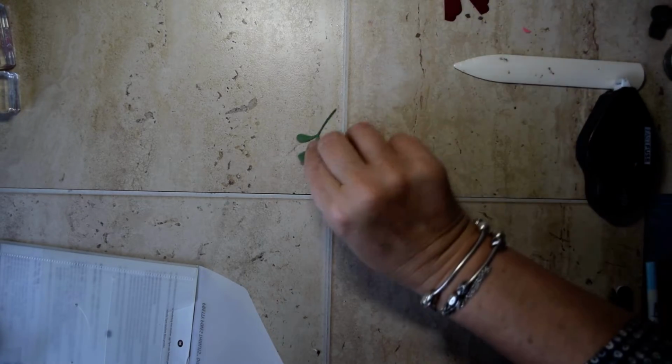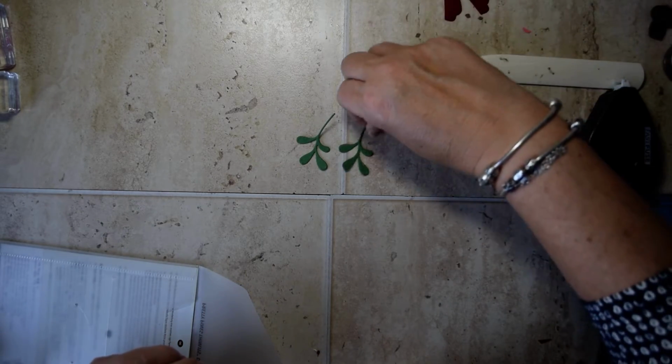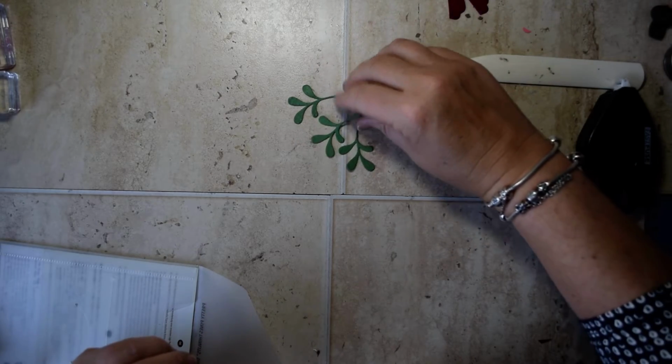These are the other ones you could use, so that's what they look like when they're die cut in terms of the mistletoe. So those look very pretty as well, and you can soon add some colour to it as well.